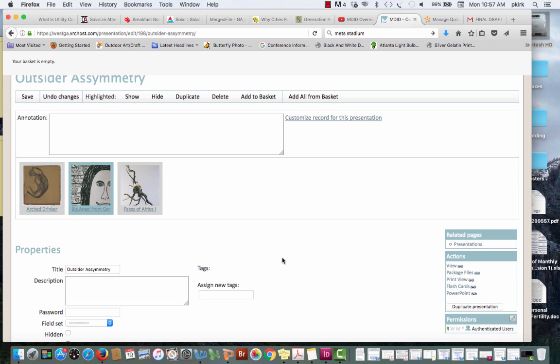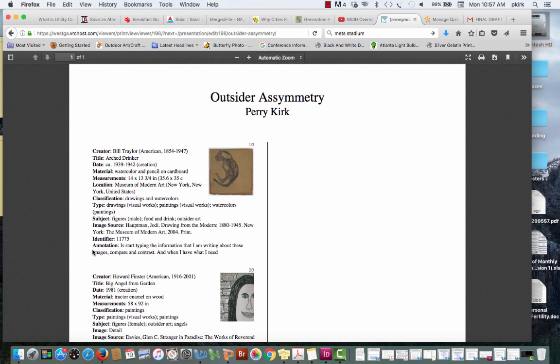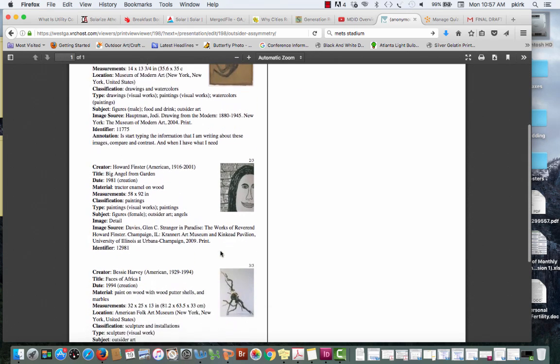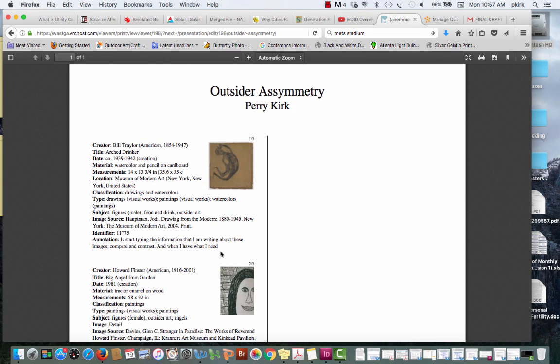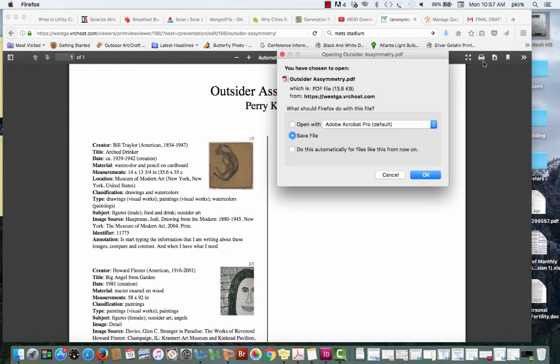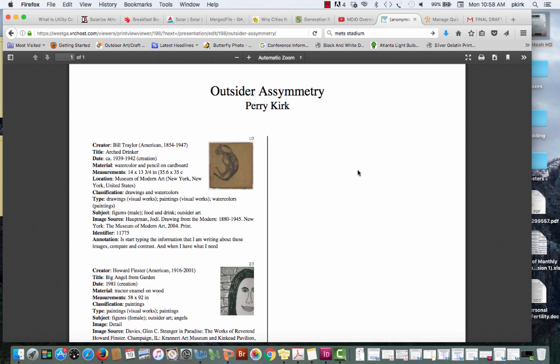When you've got all that writing done, if you go to the print view down here on the right hand side, you'll notice that in the annotation window the writing that you did appears, and this will be saved as a PDF file. And that's going to be the item that you save and submit to the Dropbox in Course10. You can do that really easily by clicking download. You can save it. It's automatically saving it as an Adobe file, PDF. Okay, and there it's saved. Now let me quickly go back and show you.